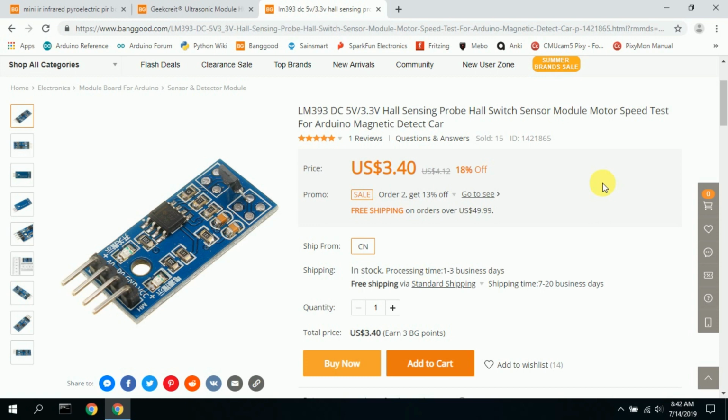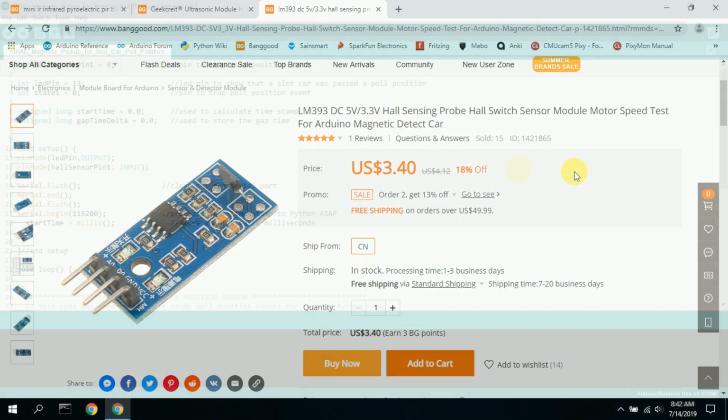Overall, this is a very clean solution. It's a little bit more money than I really wanted to spend, at $3.40 each. But overall, it just works great. And now that you can capture the car as it travels around the track, you can use it for all sorts of other different projects. So I'm going to see how I can implement this in other slot car projects.